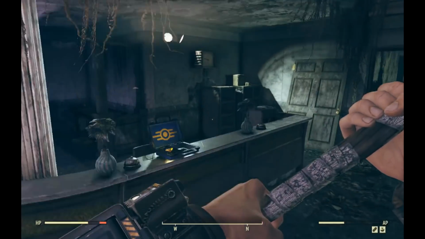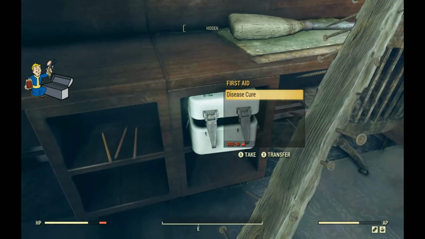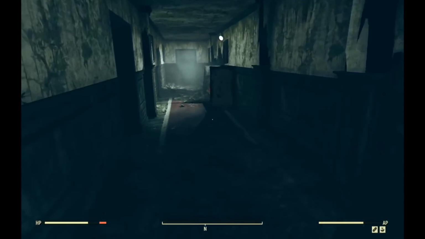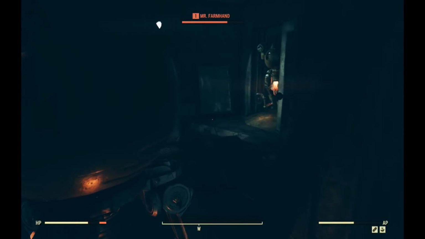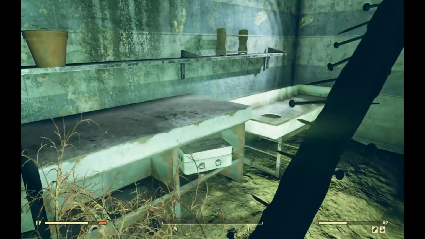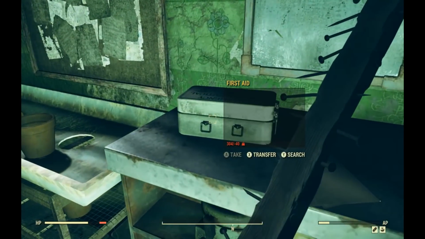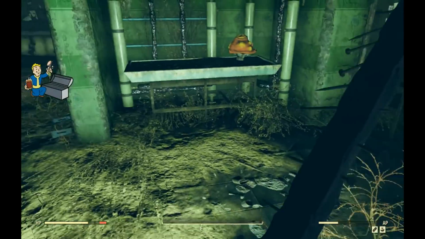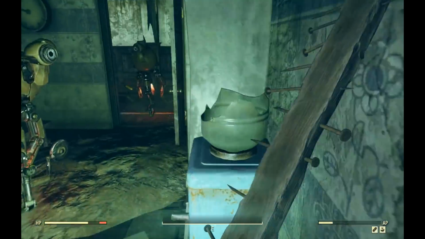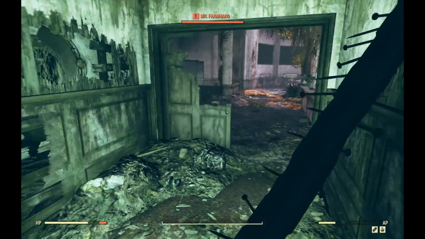We'll go inside and do it one more time. We'll do a search there. Disease cure. There are a couple more kits in this area down below here. And right across there's another room with another kit. Radex. Alright, so we're not getting a lot of stims in this example, but you can keep doing it until you have as many Stimpacks as you want.